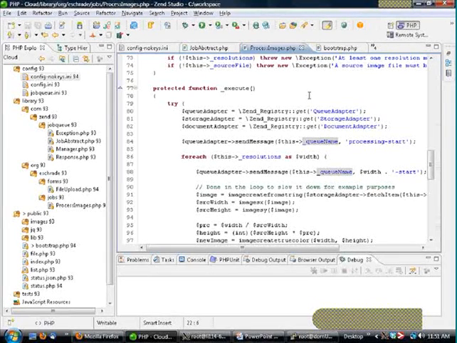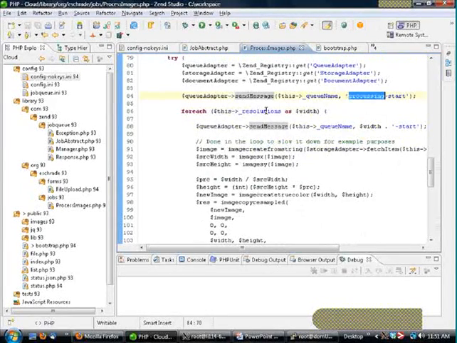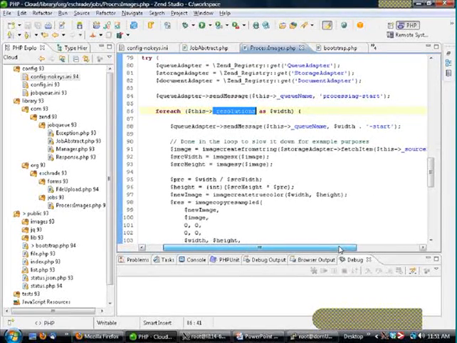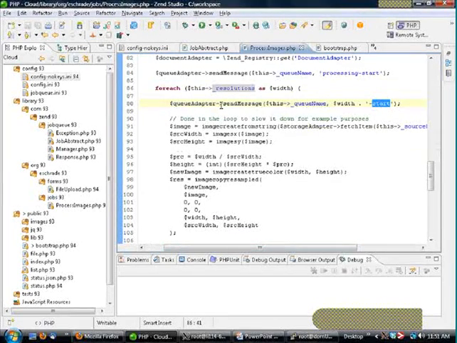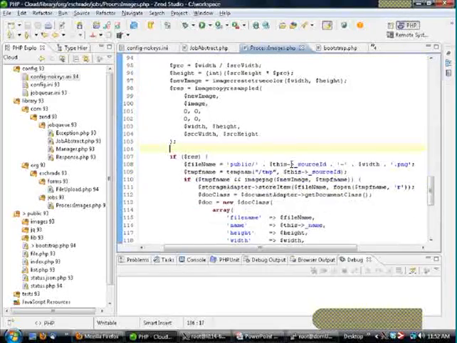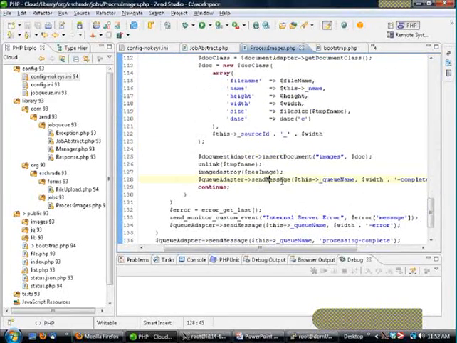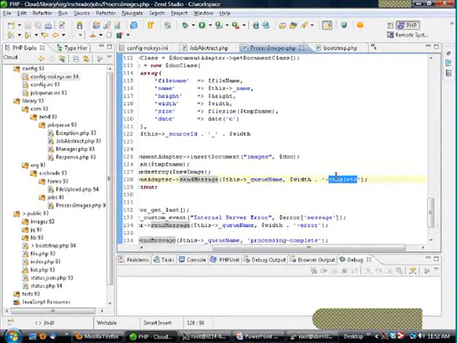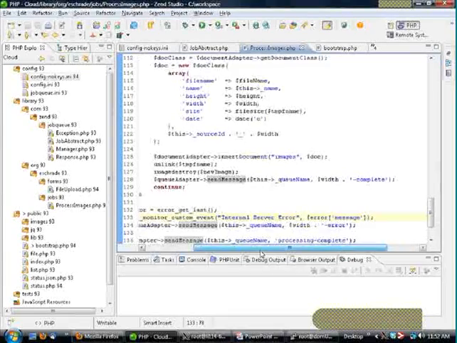So what I do is I send a message that says processing start. Then I iterate through the individual resolutions that I selected that I want to have it resized for, and I say start at the start of that loop. Then after I do all my resizing, at the end of it I send another message saying that it's been complete, or there's been an error or something like that, and that changes the icons on the front end page. So that's how we handle the queuing or the messaging back and forth.